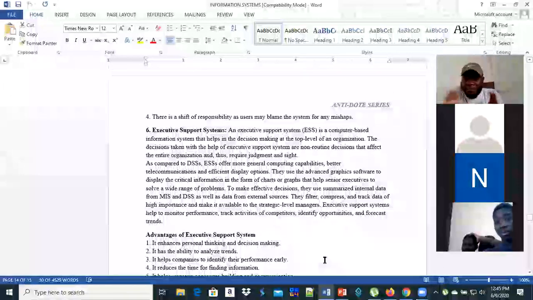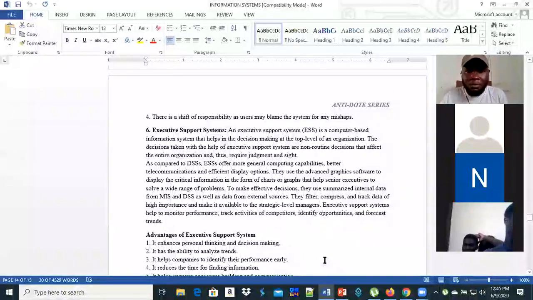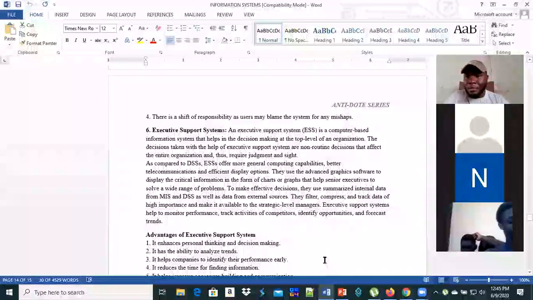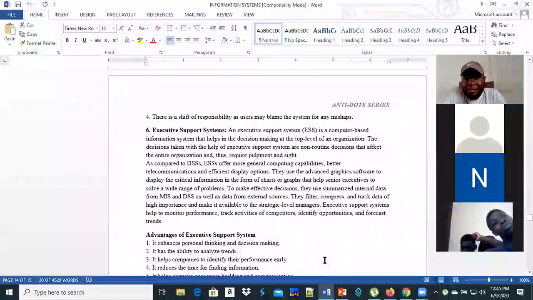A decision. So the executive people, they don't have time. How many times do you see the admin in school? You see, he has other things that he's supposed to run. So they have a system that will filter and put up the charts and everything. So you just look at the graphics and say, oh, okay, looking at this and this and that, I take a decision that A, B, C, D should happen. And it ends there. It doesn't mean that he doesn't consult. He will consult. He would ask that people bring in their suggestions, input, and everything. But at the end of the day, everything lies with him. Whatever he says then becomes final.